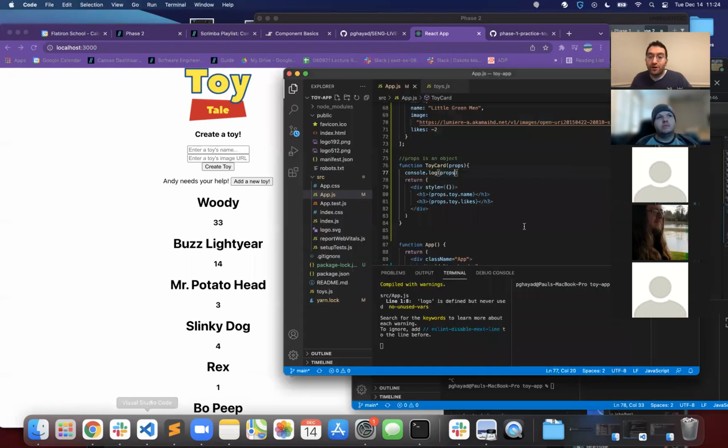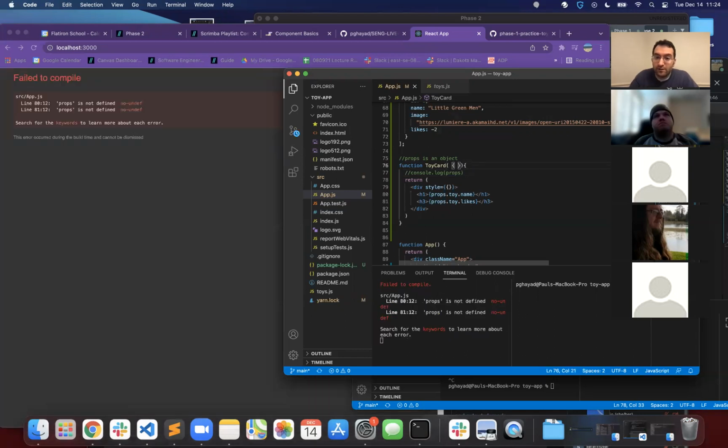But we did learn another way of accessing without having to use props. Does anyone want to try that out? You can destructure it. So we could change props, if we just put curly braces, and then I think we could put the objects that we're referring to.